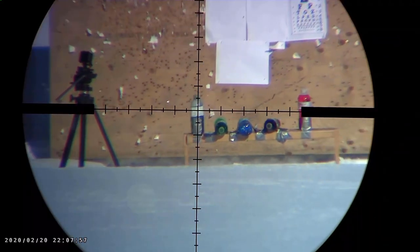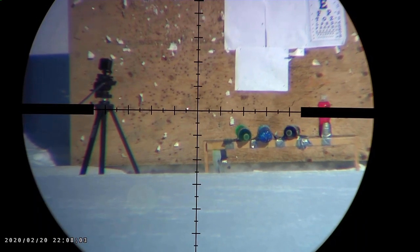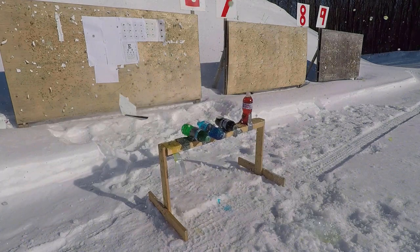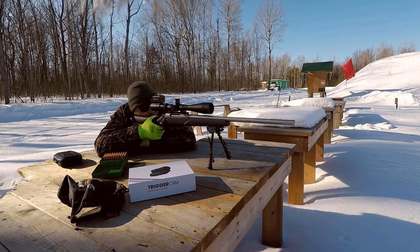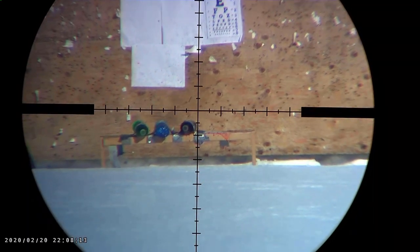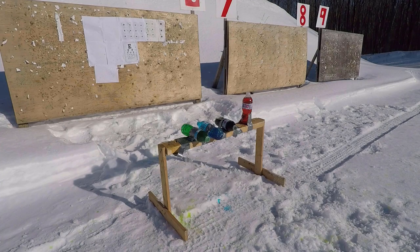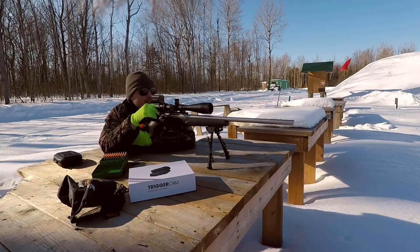Let's take out the big green one, first to the left. Boom! That thing vaporized. Take out the big red. Boom! Okay, I'm a little bit too excited.